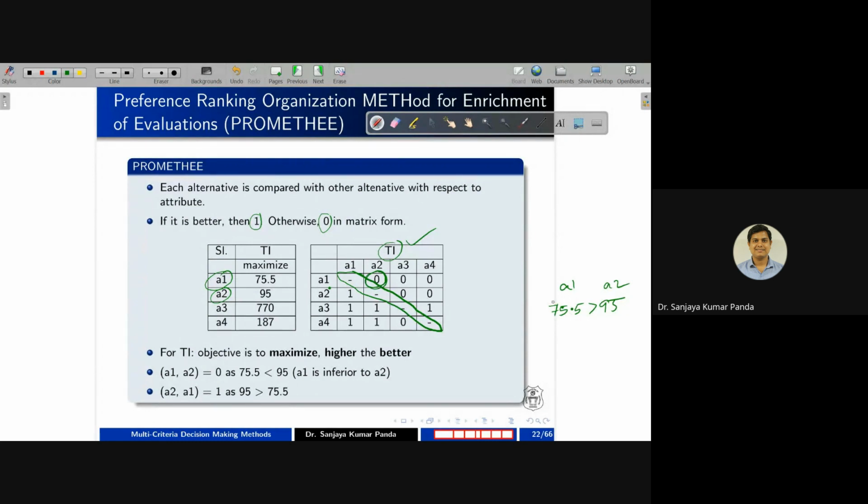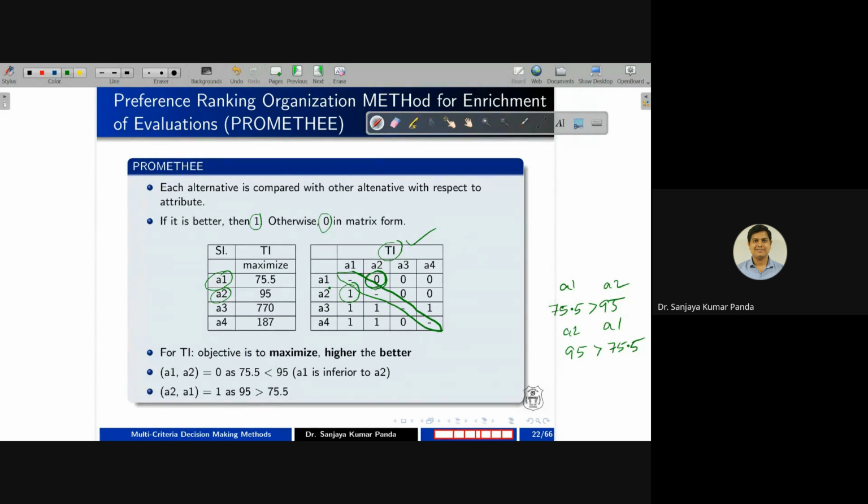On the other hand, when you take A2, A1, because this is a square matrix, right? If you fill 50%, I can fill the other 50%. So in the A2, A1 case, 95 is greater than 75.5. Yes, it is true. So this value is 1 because it is true. When it is 1, it means A2 is a good alternative in comparison to A1.